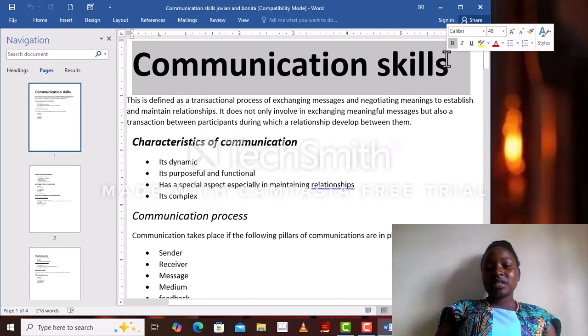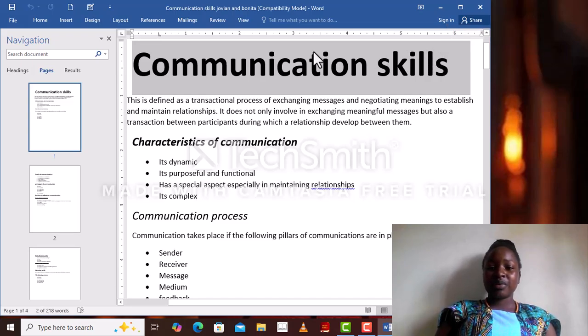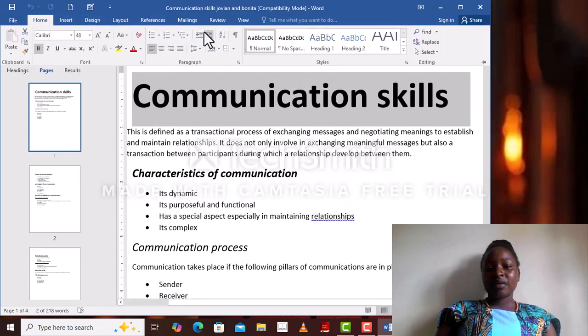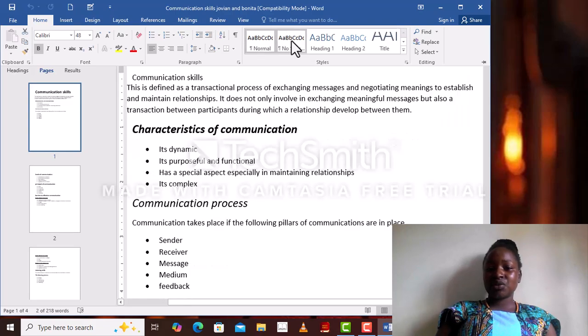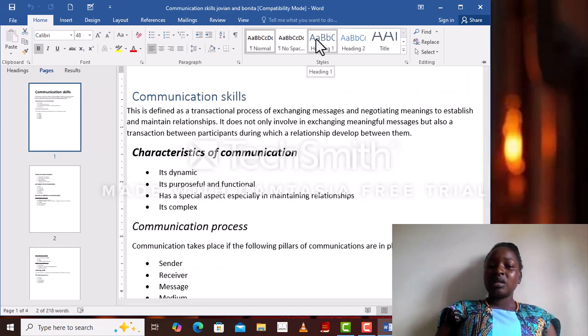Just like for this case, I'm choosing communication skills as my main topic. After choosing that, you come to the features of Microsoft Word. You come to Home, then we have Styles. Under Styles, you can choose the heading that you want it to be. So I'm choosing this as Heading 1.